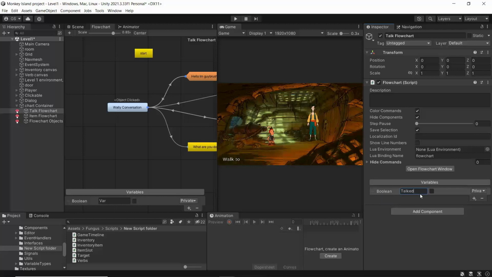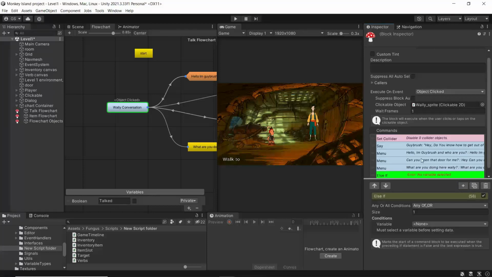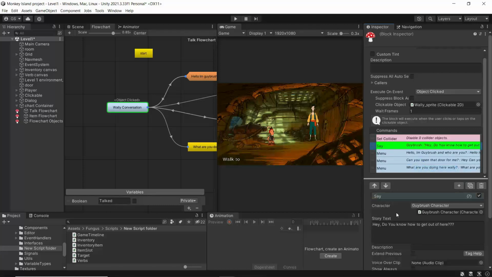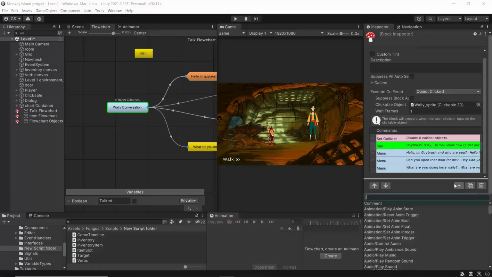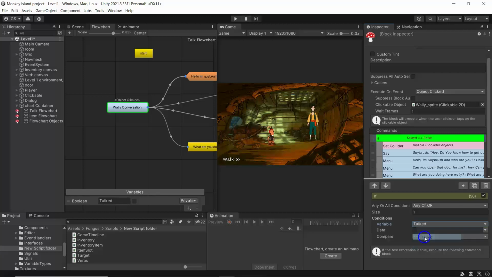We need this variable, and now here I'm going to use an if, bring it up, so not else if. We need to use the if. The name of the variable that we wrote was talked, and we need to use it.